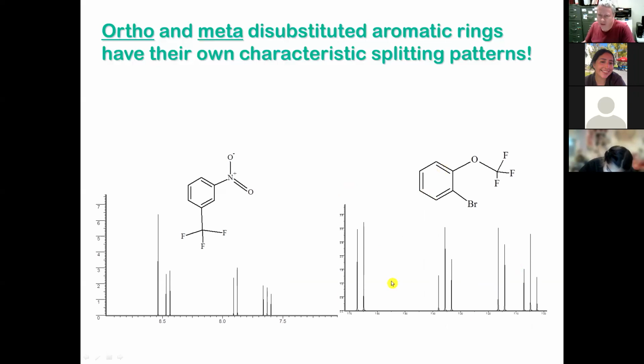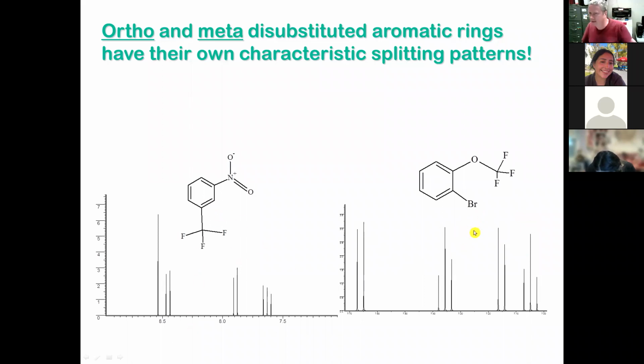Singlet has singlet, 2 doublets, and a triplet. I think what you meant was meta. Meta, I'm looking at the chat. Meta, this is meta on the left. Meta has a singlet, 2 doublets, and a triplet. Ortho is the one on the right. Ortho will always have 2 doublets and 2 triplets. It's pretty cool. So this one's called meta, this one's called ortho.